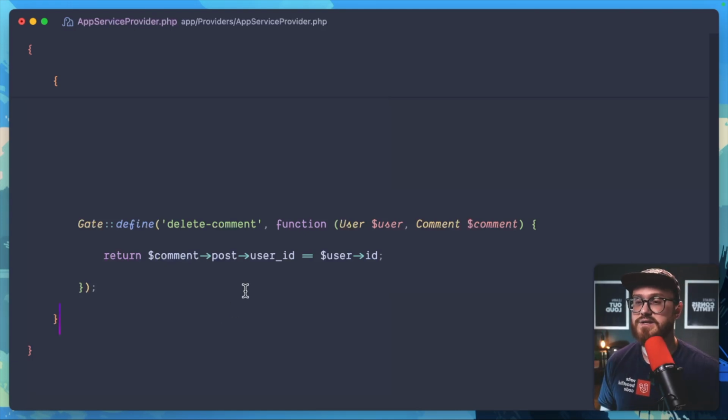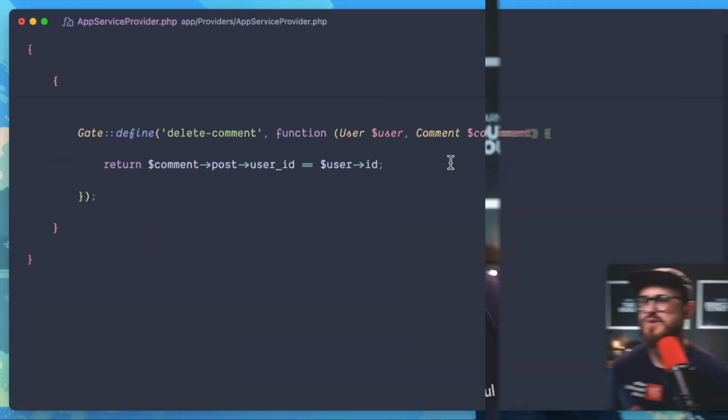can. In this case, if I was to pass in the user model as well as the comment model, I can check, is this comment related to a post that the user owns? And if that's the case, then yes, this user can delete comments on their post. So again, gates are really permissions in a sense. They're one-off checks that you want to enact in your application to see if a user can or cannot do something. But how can we take this one step further?